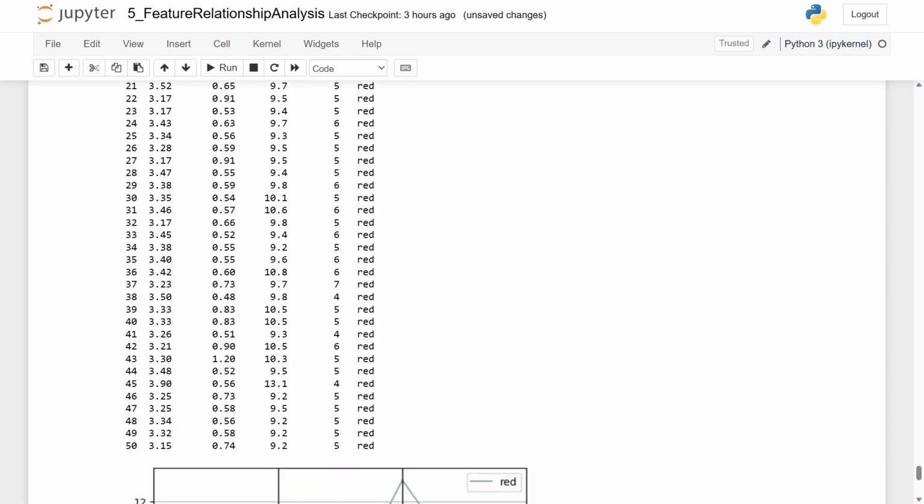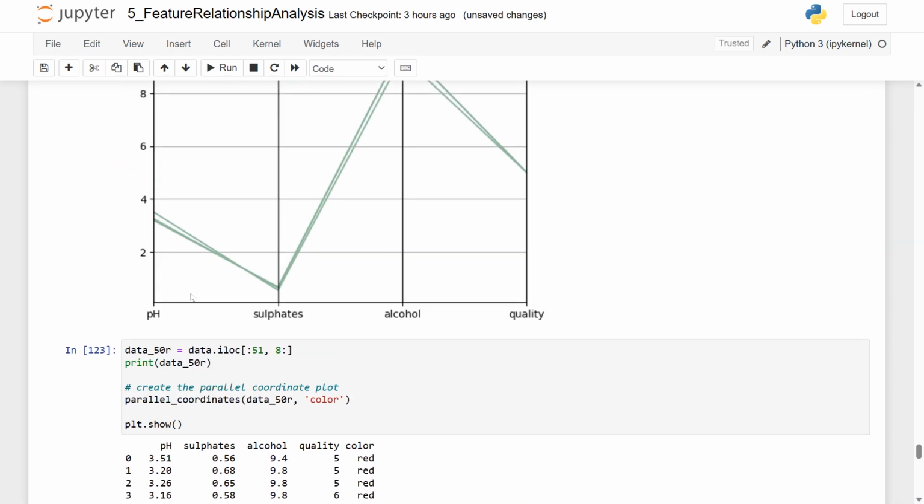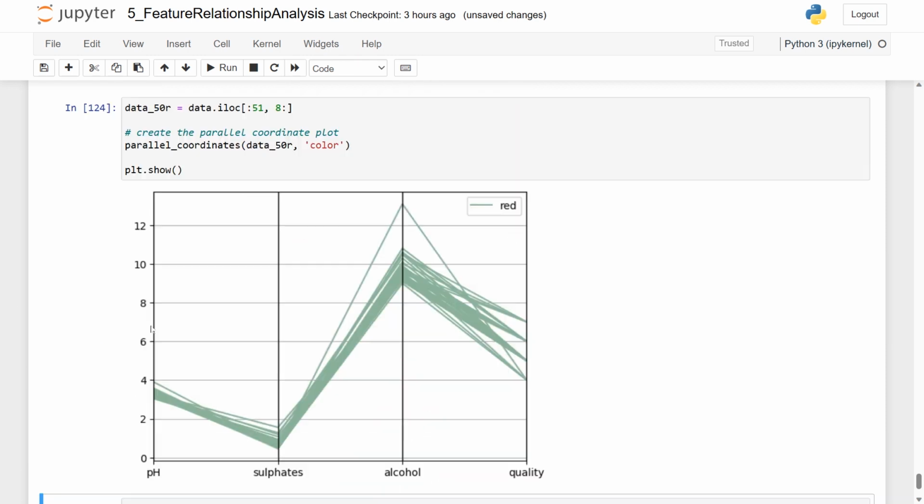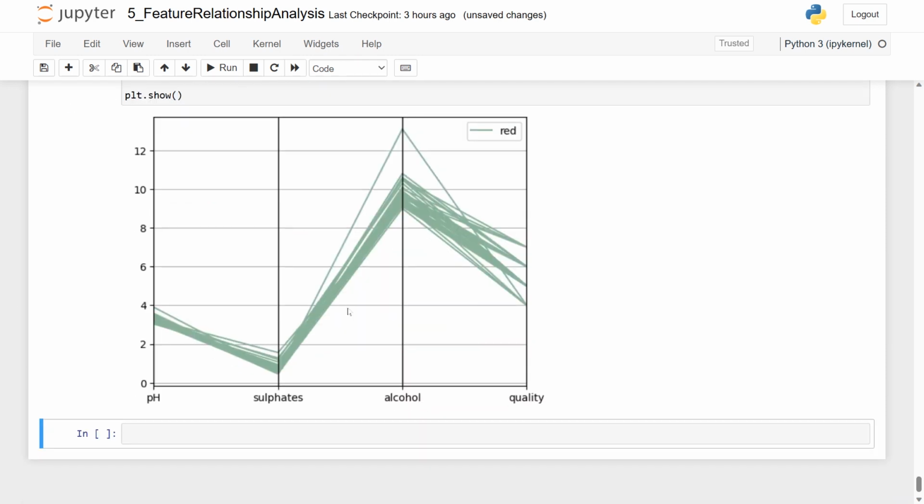I don't want to print the data set, so let me remove this. Here is your plot, and this is your parallel coordinate plot. You can clearly see the same pattern has been repeated.